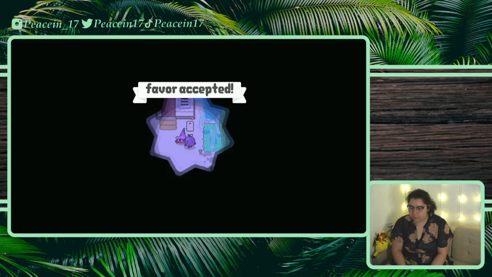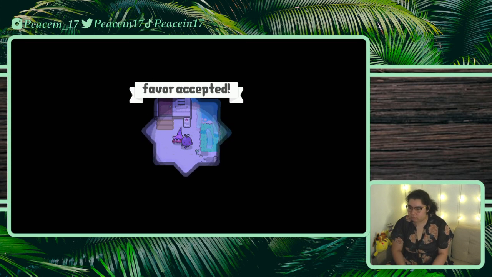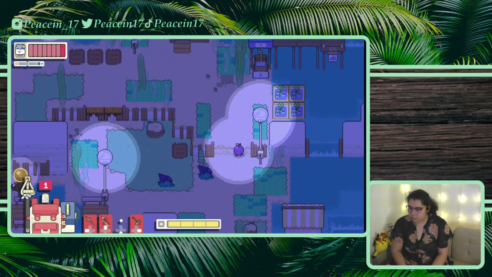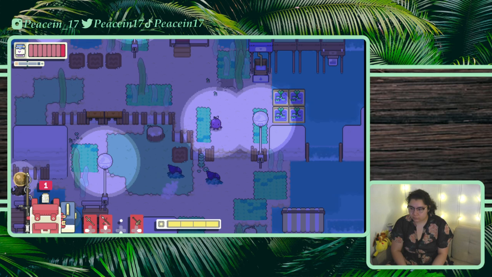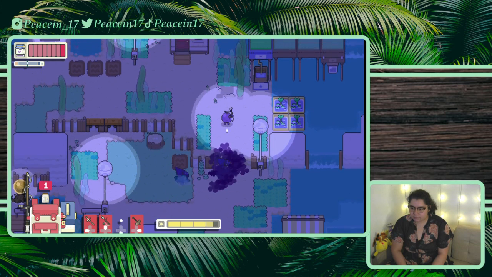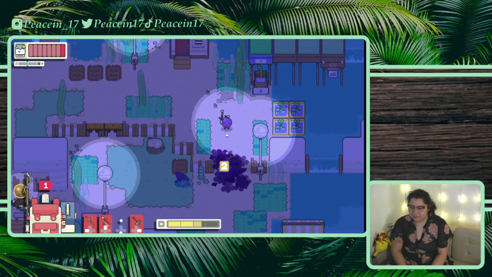Okay, so we gotta wait. We unlock Autumn Town, which will happen fairly soon. Frick! There we go.